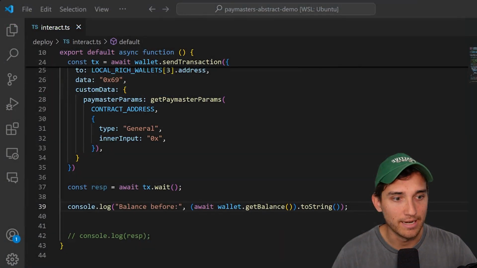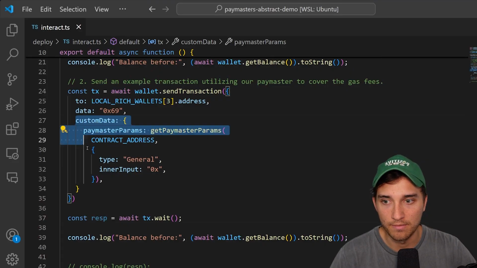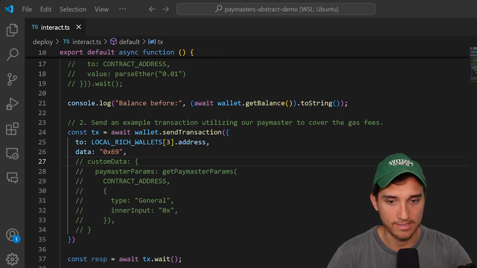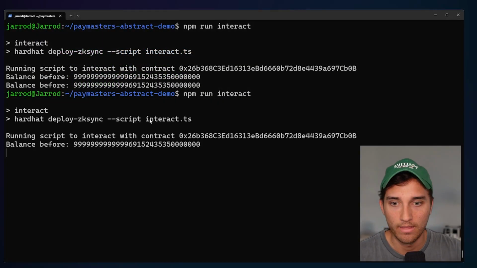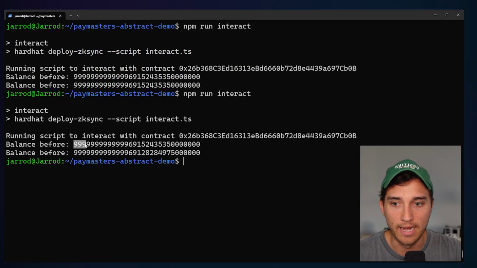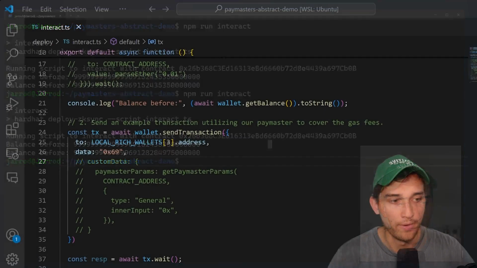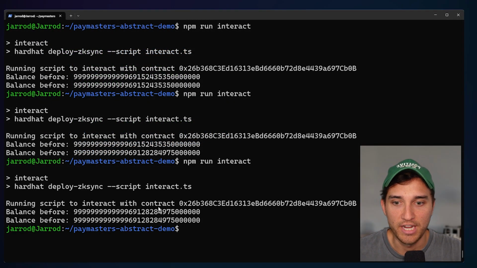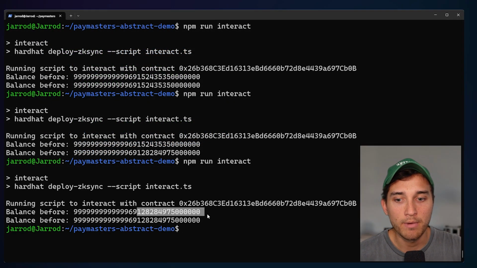Whereas if we commented out this Paymaster stuff here, and we just sent that transaction, we would be paying for the gas fees ourselves. And if we swap to the terminal, this balance will actually go down. So you can see it's kind of confusing, but it does go down in the second half here. So we start out with more, and then we pay the gas fee ourselves, our balance goes down. Whereas if we add the Paymaster back, run it again, our balance does not change from that because the Paymaster is actually paying for the gas fee.